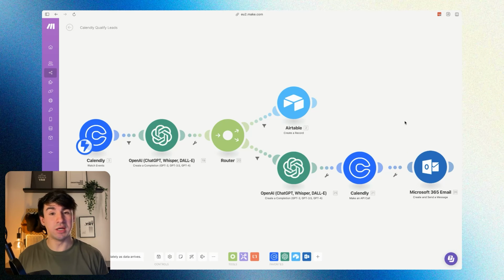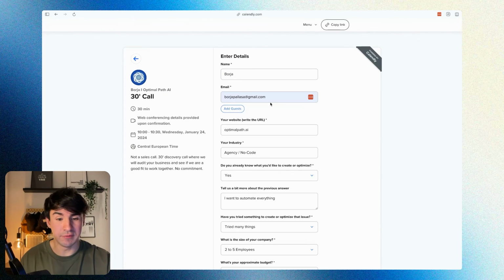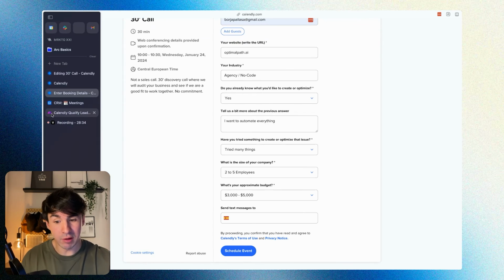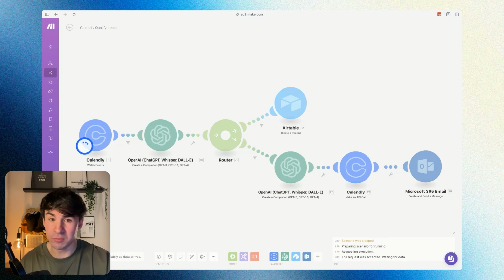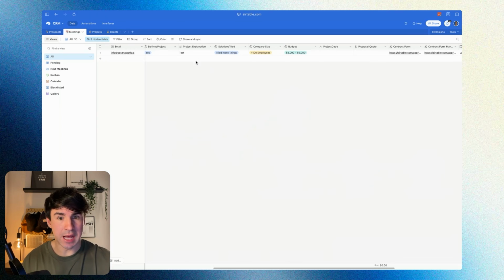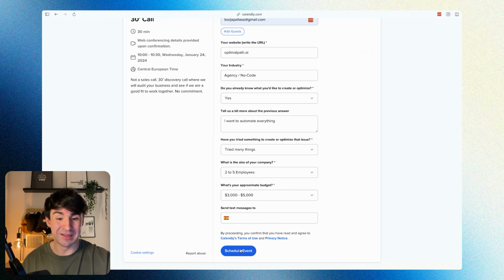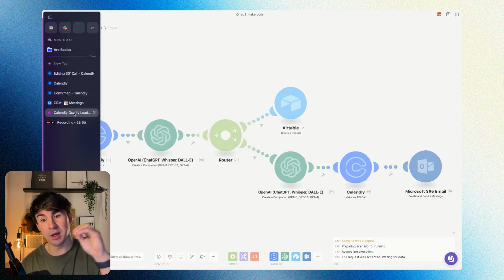And now we're going to do a quick test where I book a call, and then you're going to see how it actually goes to Airtable. So I'm not going to show the whole process, but I'm going to show how the system works once I book the meeting. As you can see here, I have filled all the different information that we need to run the test. Okay, so now I'm going to go to Make, and I'm going to click on run once. And I'm also going to go to the Airtable CRM, so you see that there is absolutely nothing here. And then I'm going to basically click on schedule event and then go back to Make, so we see the automation running. Okay, so schedule event. And now let's quickly go to Make, and now we're going to see how this actually works.